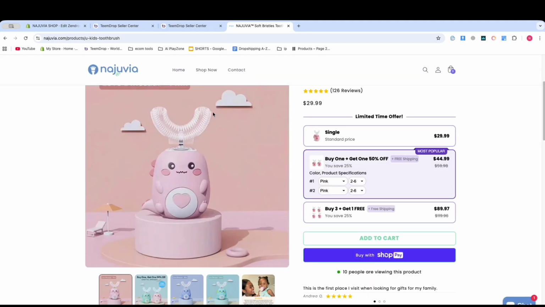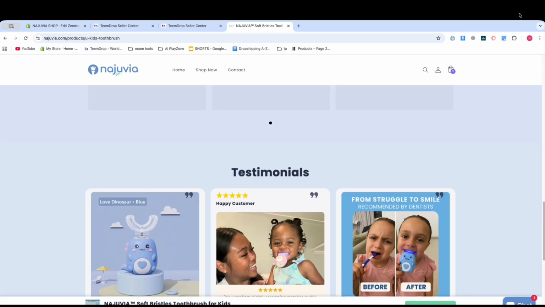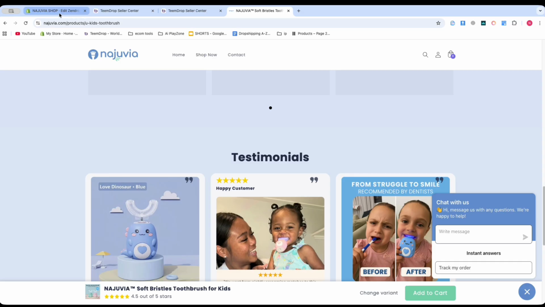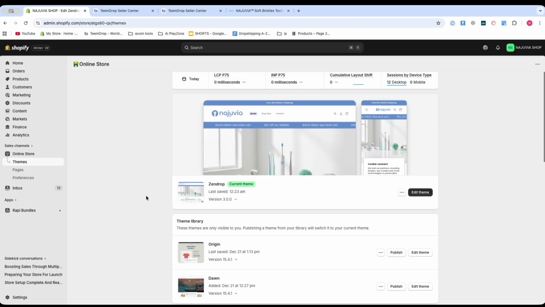And on my website, on the right bottom, you can see the option called chat, and this chat comes from the inbox, so it's free. I am a beginner, so that's why I try to spend less on my store. So I am using a free theme. I am using all free theme apps.